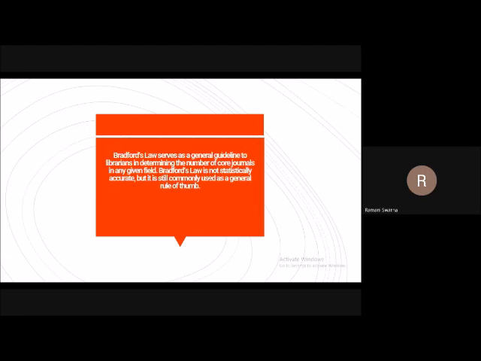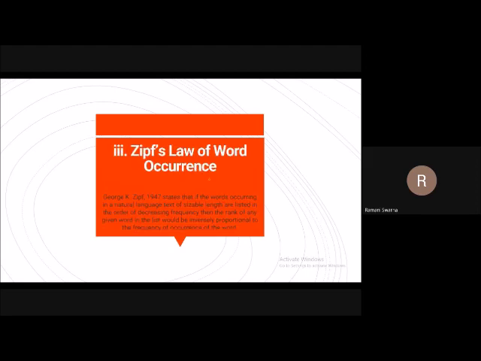These are the very few laws that I'm sharing with you, not big things basically. And this is the third one. The third one is Zipf's law of word occurrence. Now I would post the videos wherein I would be discussing these things in depth also, so that once you look into that video on YouTube, you would be able to understand. Right now, the main focus of this particular workshop is to understand those softwares that you are using and how to understand.